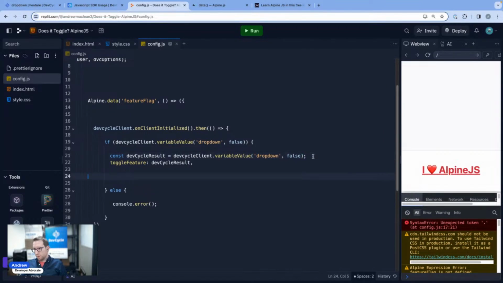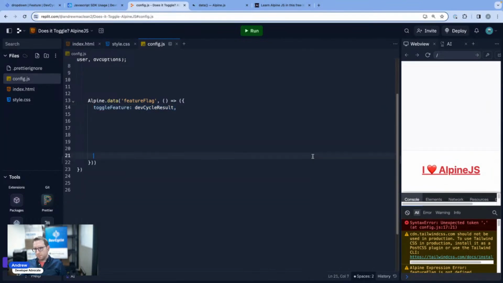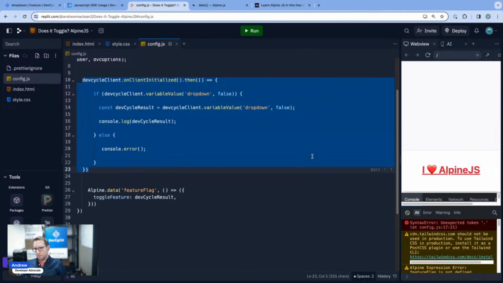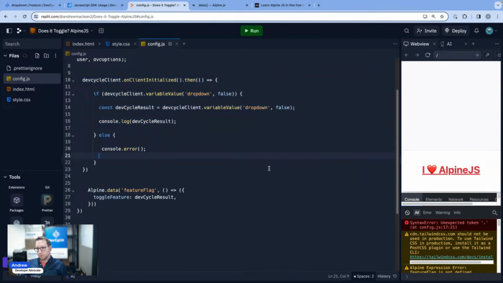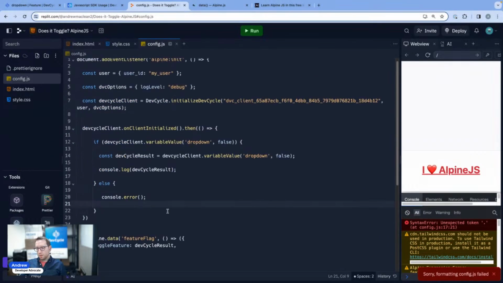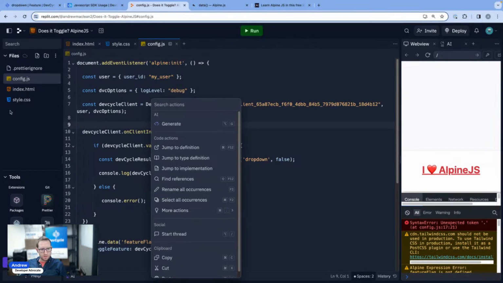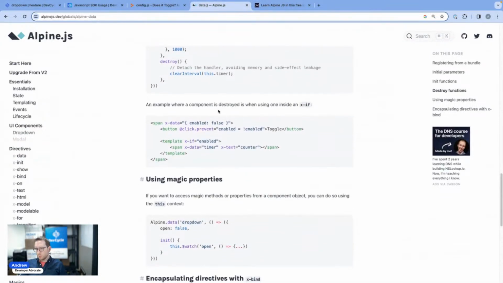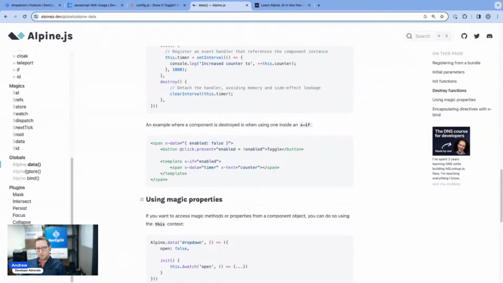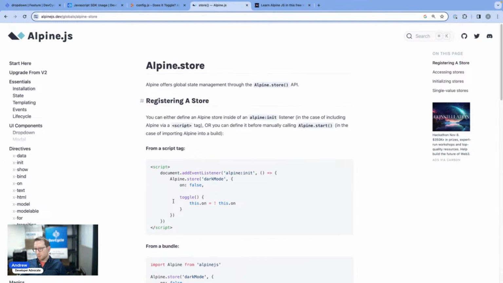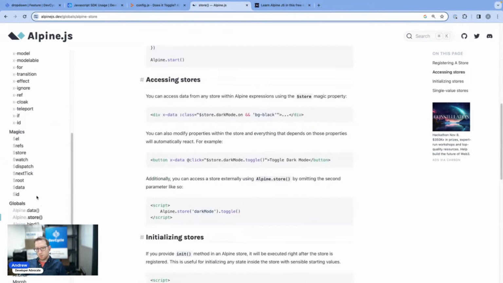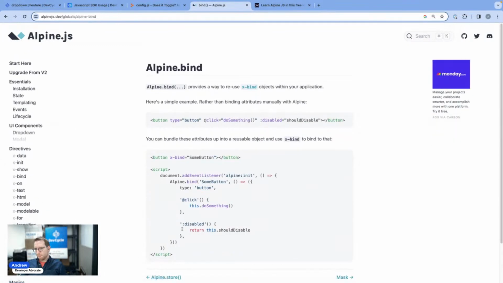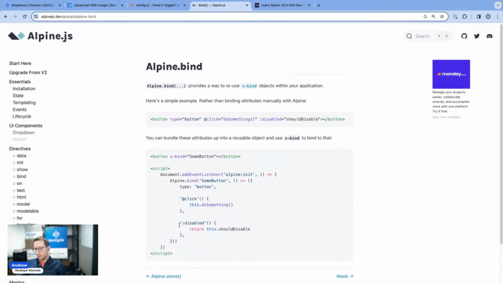So I can't do that anymore. It's fine. So I feel like there's something that I'm missing here. Store. Not bind.